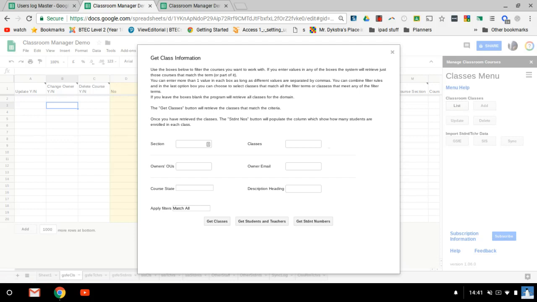this window opens up. I won't explain it in too much detail now, but I'm going to get classes for year 7 who have 17/18 in their class name, and then I'm going to choose get class.